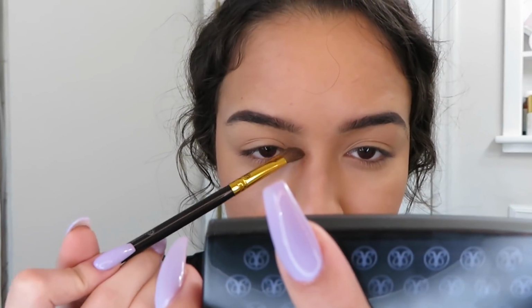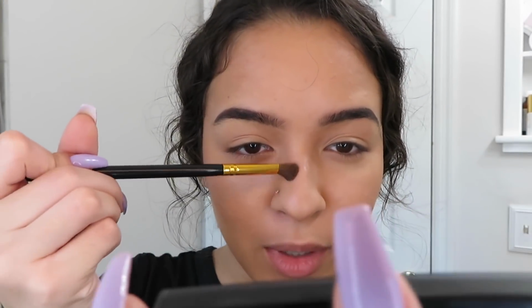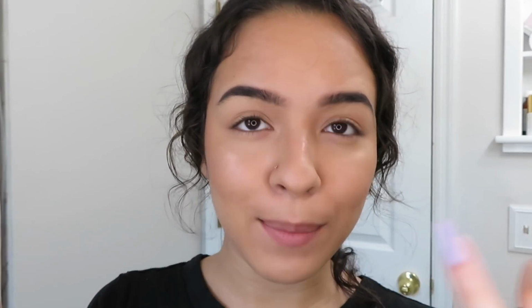Please don't get mad at me for switching from looking at the viewfinder to the actual camera. I'm sorry. I got a new camera and I'm still getting used to being able to see myself. I'm like, wow. Look at her. I can see her. What?